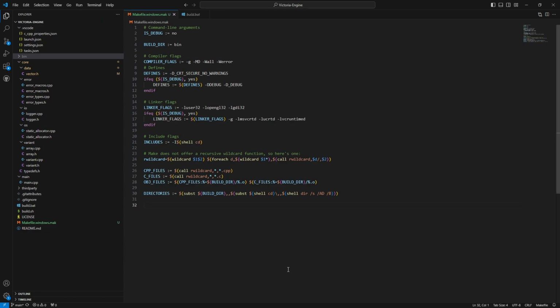Next up, we have kind of a wacky variable, but this is one that I've just created because we need to use it multiple times. And this is one that just takes the build directory and appends every directory that we found to itself. So what it'll do is take all of our directories, which have had their current working directory and their build directory taken from them. And then we will add back that bin prefix so that we don't end up appending bin twice. And at this point, we are now done with all of our initial variables.